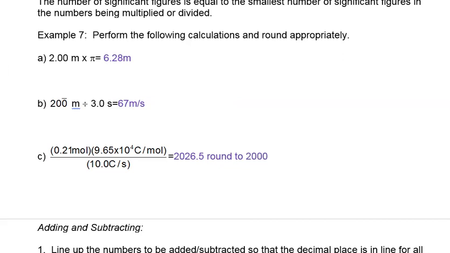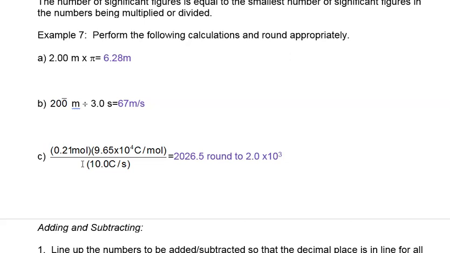And 2,000 doesn't look like it has 2 significant figures. So we need to decide, are we going to put that line on top, or are we going to write it in scientific notation? So I'm going to write this one in scientific notation. So 2,000 becomes 2.0 times 10 to the 3. The beauty of scientific notation is that every digit we use in scientific notation is significant. So we can always just look at scientific notation and go, boom, it's got that many significant digits, in this case 2. So that's half of this question, but the other half is figuring out these units.